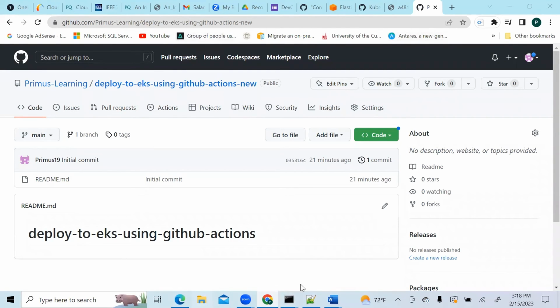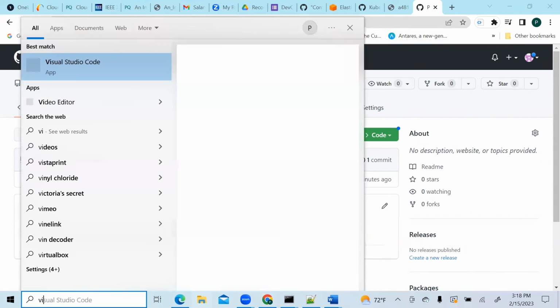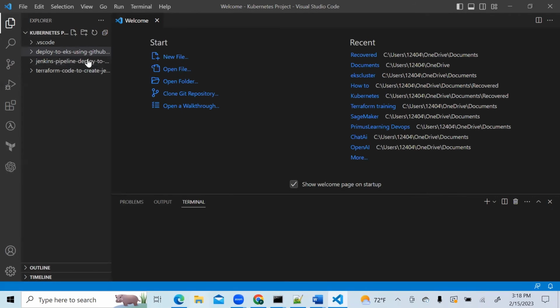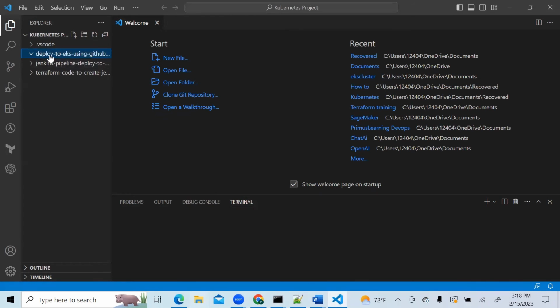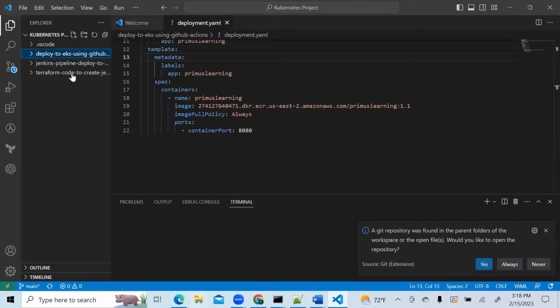So guys, welcome back. What I just did is I renamed my GitHub repository to GitHub Actions new, right? Since I already have that one, my system is not wanting to behave well, so I'm fine with that. So what we can do therefore is to go ahead and log in here.